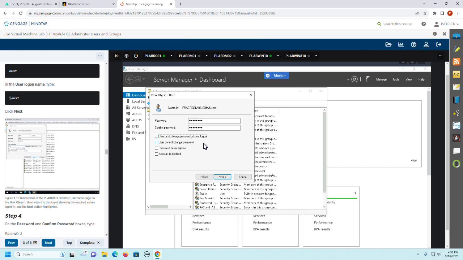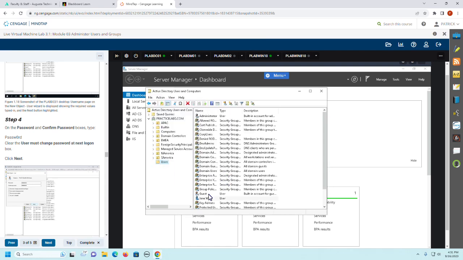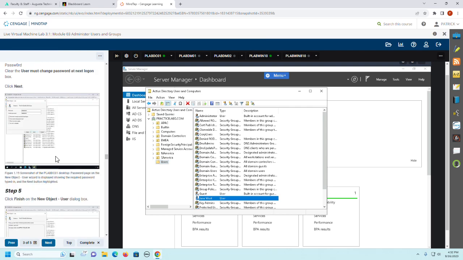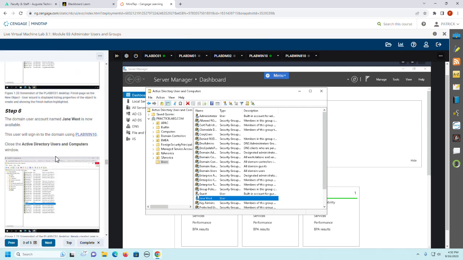They'd log on the first time and make their own password for security reasons. Okay, next. And then it shows a summary of what we did, and click Finish. And now Jane West is right here. And that takes us through step 5. The domain user named Jane West is now available.